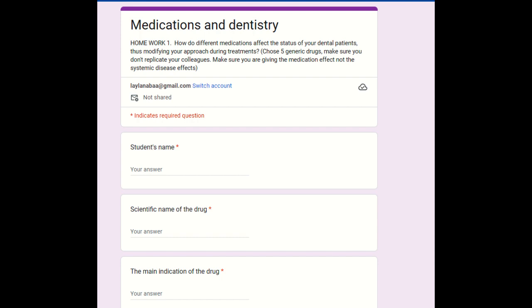For example, for hypertension, you could get something working on the fluids, something working on the glands, maybe, and so on. So you can take multiple drugs for hypertension, but make sure each medication does not have the same mechanism of action. If you have generations, talk about the latest generation, not the early generations.